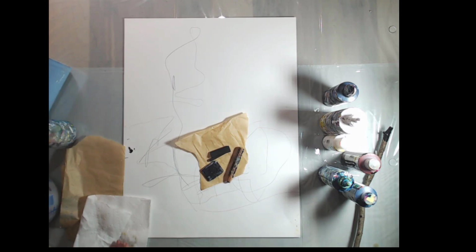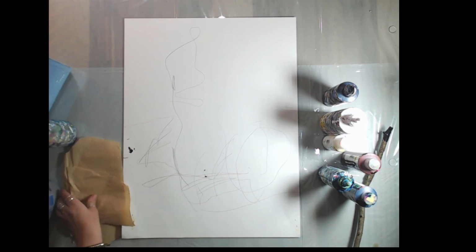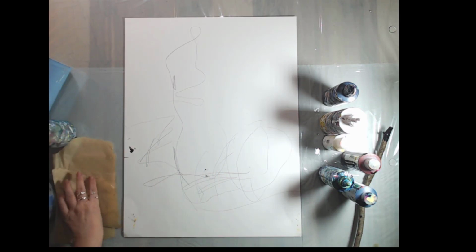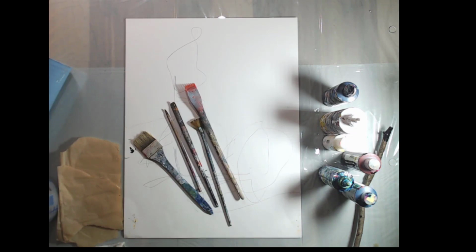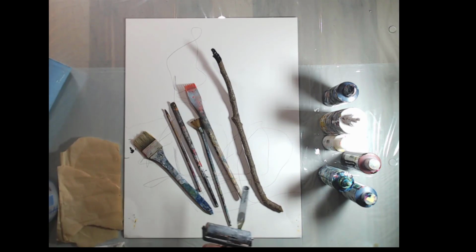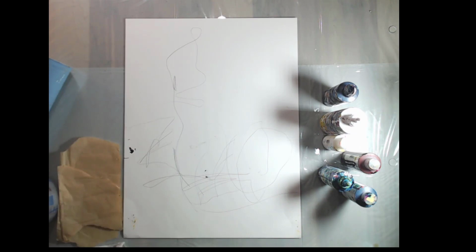I have this paper here that is very thin. You could either use deli paper or just brown paper. I'm going to maybe use it to flatten out some of my areas. I'm going to be using water and different assorted brushes. You can tell my brushes are well loved, well used. Other tools such as a stick, maybe a roller, a palette knife, a trowel with the notches. I may grab something else that I see.